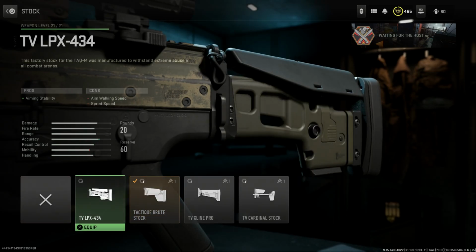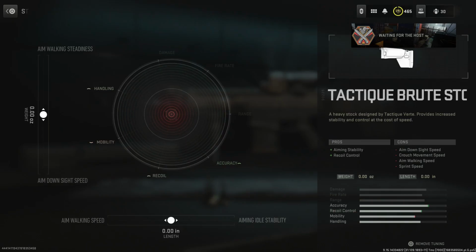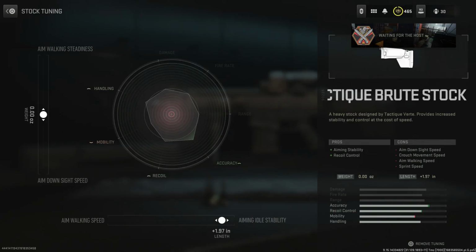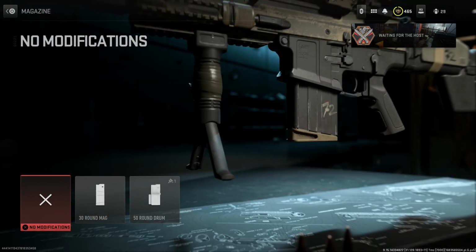You can see the difference between the stats bar there. So cons, aim down sight speed, cross movement speed, aim walking speed, and sprint speed. So we'll go ahead and select that. And what we'll do for tuning is tune that all the way to aiming idle stability. That's going to help us out a lot. Go ahead and we'll skip the rear grip, skip the magazine, although you can see the magazine there.